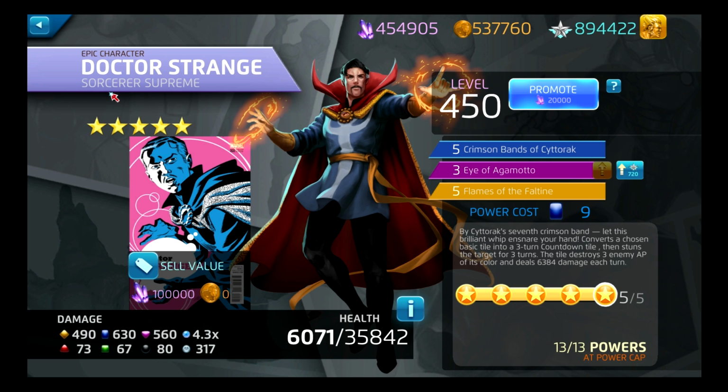So, I've fooled around with this character a bit. I actually really like him. I think that, as we'll see, he's much more useful in PvE than he is in PvP, but even in PvP he can be somewhat useful. But on defense he's going to be targeted much more than just about any other 5-star due to his lower health pool, which as you can see is 35,842 at level 450. This is the smallest HP amongst the 5-stars currently released.